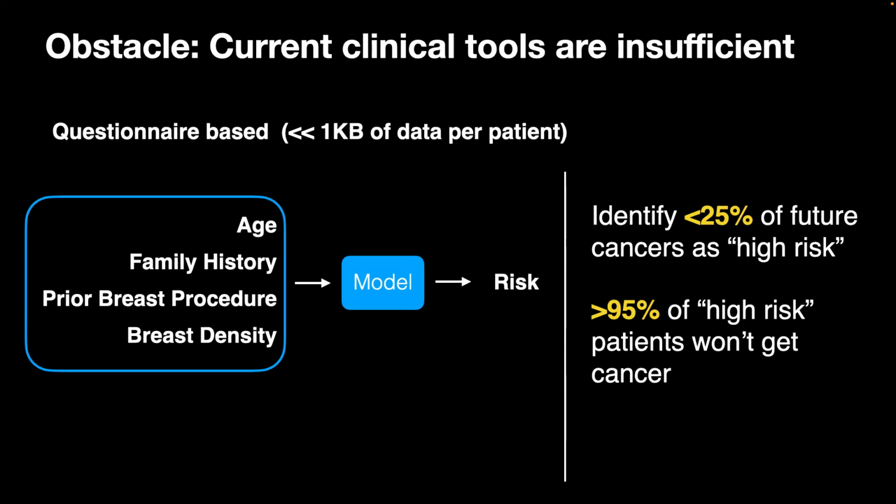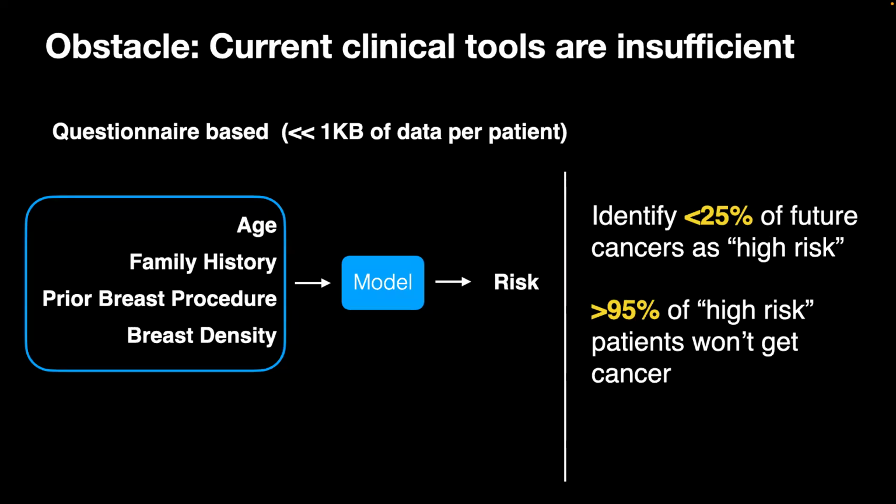This is not a new question. There's a lot of cancer risk models out there today. The NCCN criteria for who gets MRI is based off a model just like this. Look at age, detailed family history, maybe breast density, which is derived from the image. So they're already looking at imaging in one way, and then you predict who's going to get cancer. The trouble with this approach, despite being the foundation where we are now, is it's just not very predictive.